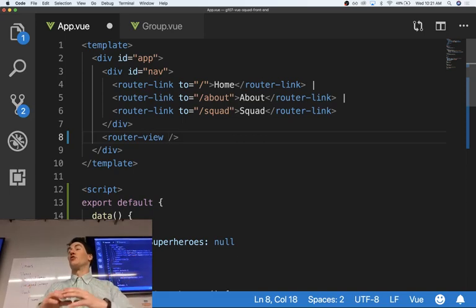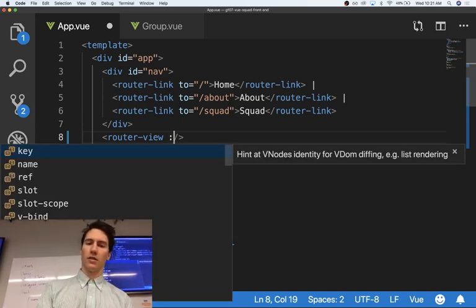It is not the most ideal way to do this because, again, our about page does not need access to it, right? We're not going to give it access because we're not going to declare the props key in our export default statement. So it's not going to be expecting anything, so it won't be able to use it. But still, this would be a great opportunity to use something like Vuex. Generally, you could use a state manager to give the specific component what it actually needs. But for this, we're just going to pass it through the router because it works relatively the same.